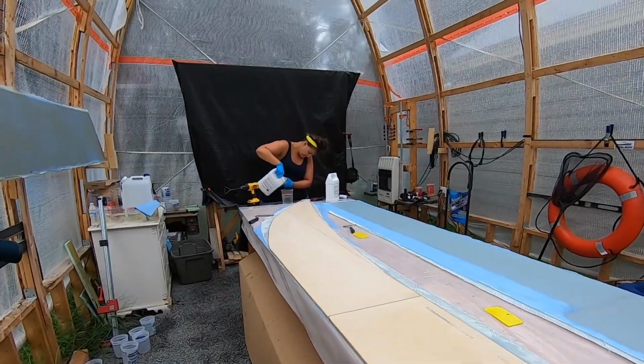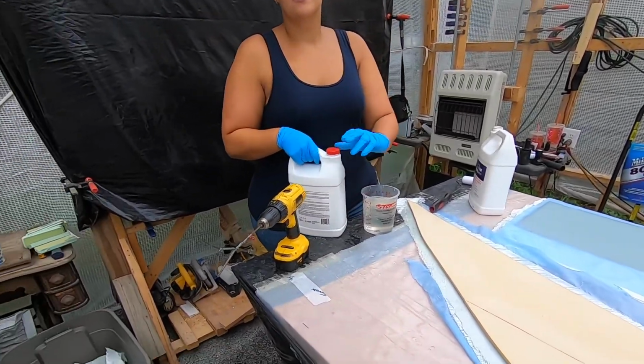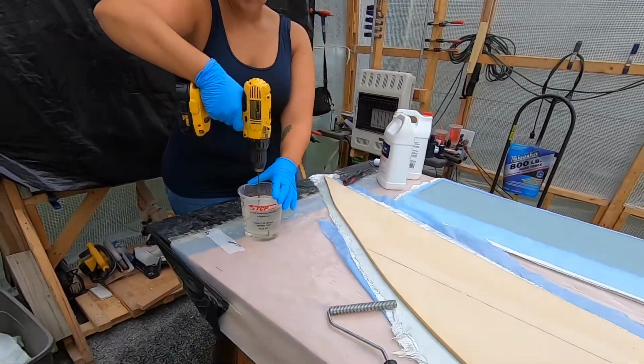Alright, and you are live. So Cassie here is mixing up our first batch of resin for the second panel. And we are using this handy dandy mixing tool that I made out of an old welding rod in the drill. And here we go.